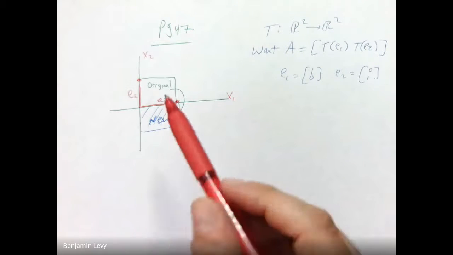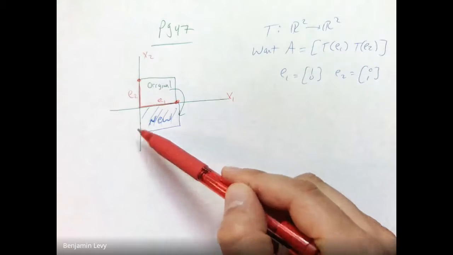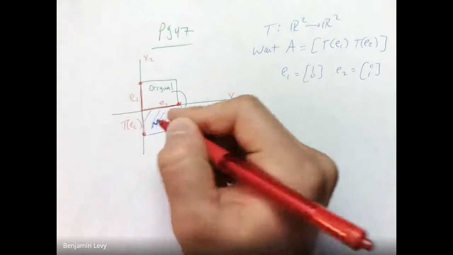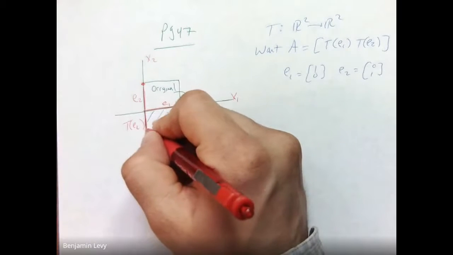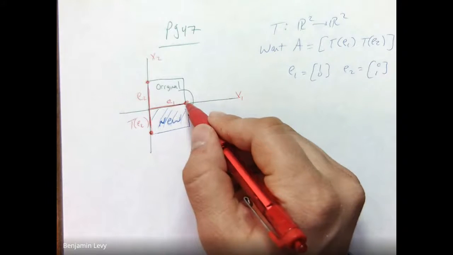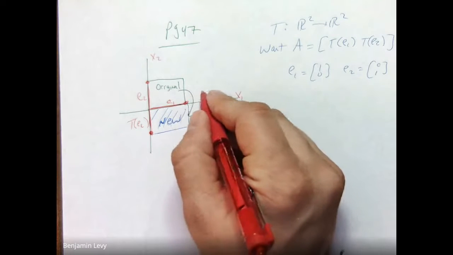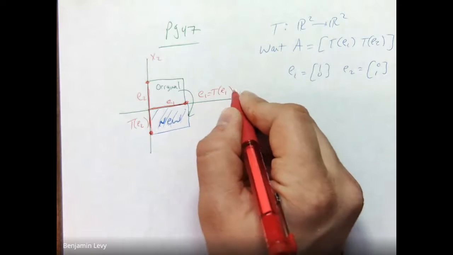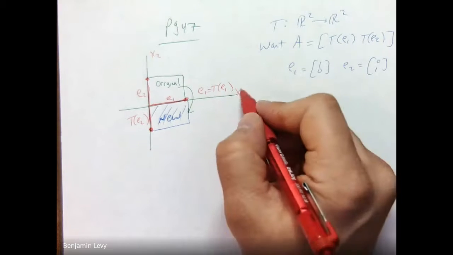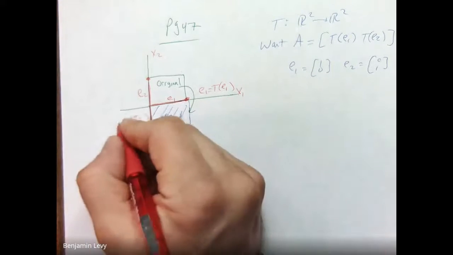And so what happens to this vector when you apply the transformation is that it flips upside down and becomes this vector. So this vector down here is T of E2. This is the left-hand side of the graph here. And then E1 stayed the same. When you flip this down, this bottom piece stays where it was. And so E1 actually equals T of E1. That doesn't change. In this case, it stayed 1, 0. In this case, it became 0, negative 1.